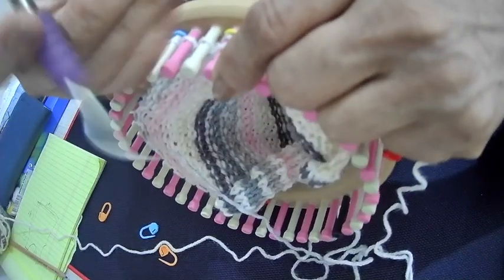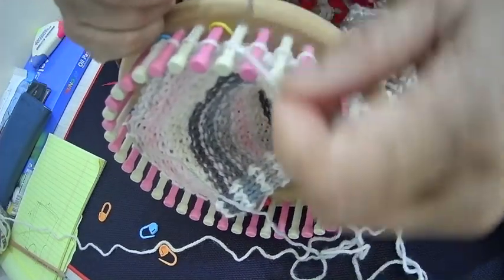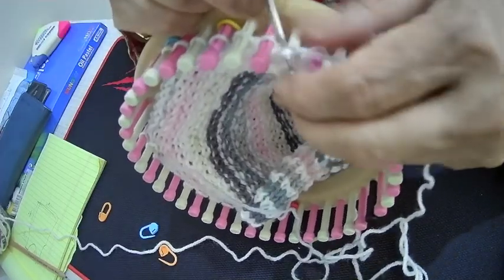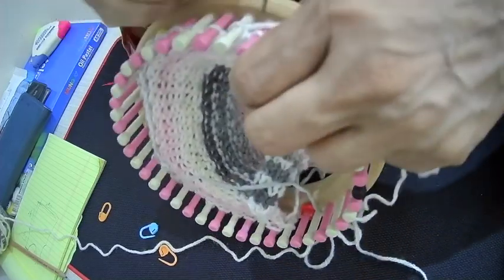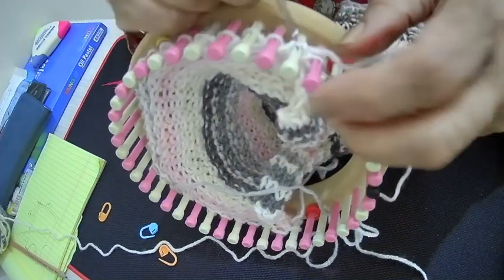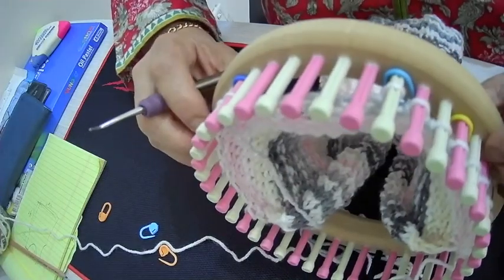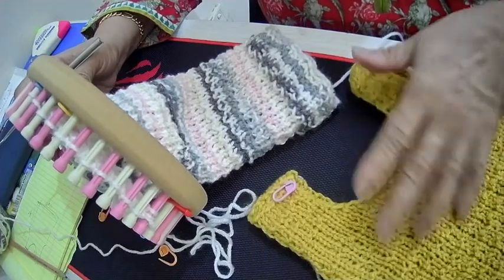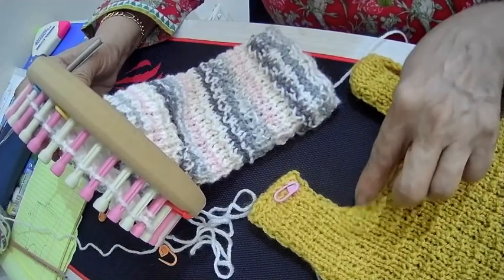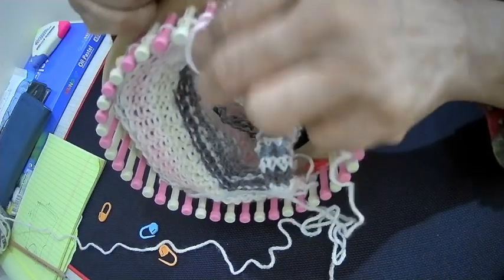left side shoulder. And if you want, you can continue with the pattern for the shoulder, which I'm doing. But do remember, because sometimes I forget that there's a pattern, and I keep working with the units. So 9 stitches of pattern, and these 3 neckline stitches that we knitted on each side will be decreased to form this curve. You see, this is a scoop curve. Yeah, this decrease of these 3 stitches will form that. So let's continue working.